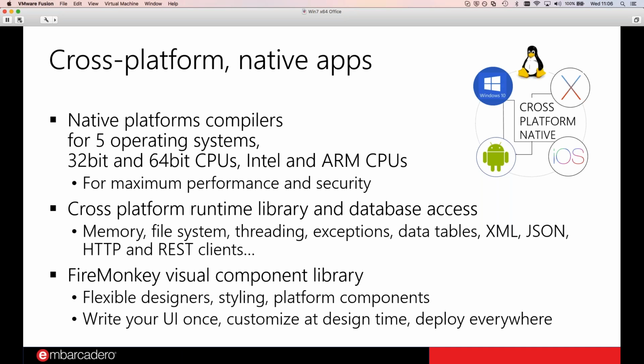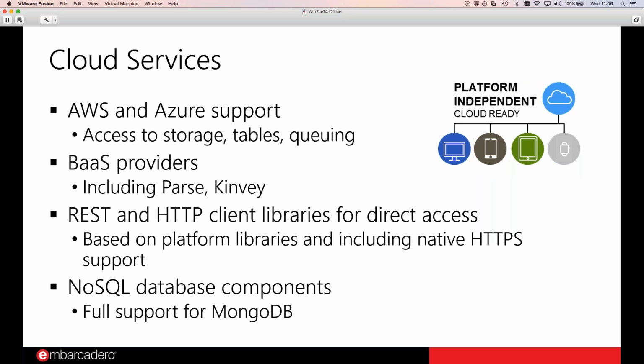It's not only about cross-platform compilation and the Visual Component Library; there are also plenty of libraries that you can use for building applications. These are utilities for working with file systems, threading, XML, JSON, REST clients, and all other necessary things to build successful applications.